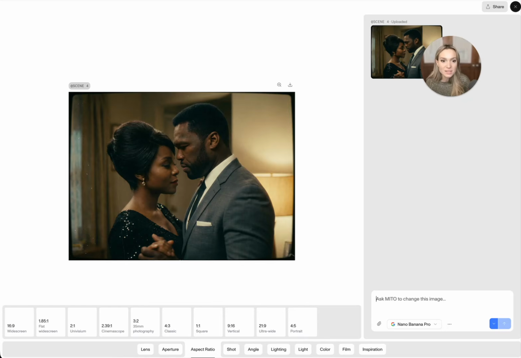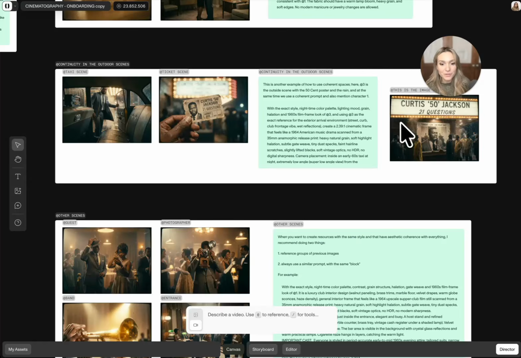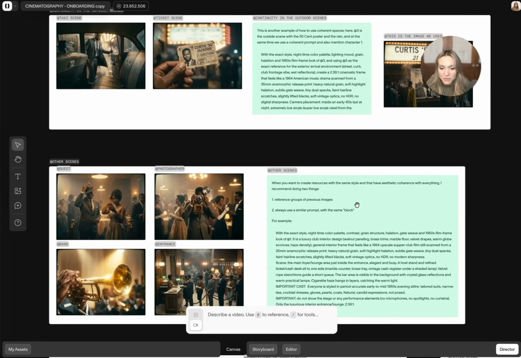Over here we have another two examples of how to work on the continuity of different scenes and how to make them coherent in spaces. Another one is to create resources with the same style, having that aesthetic coherence with everything.